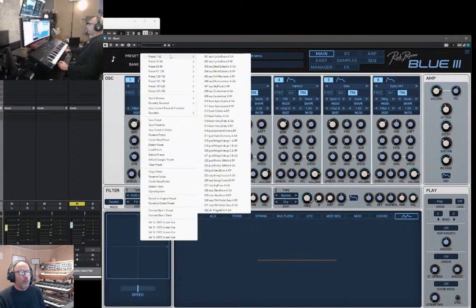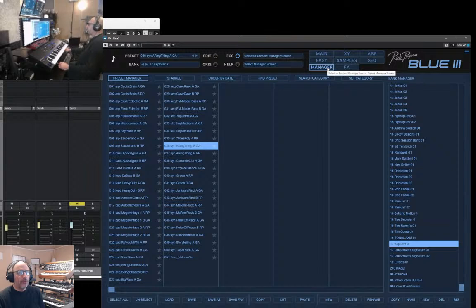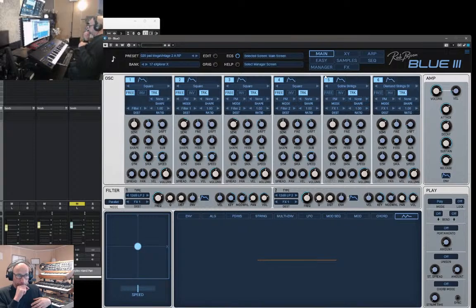Let's go to another one. I can use also this list. I always go to the bank manager. That's my natural thing, because then you have overview. And I had also the Mega Vintage 2. And there Gerald also made a variation. This is again the big stack sound from this. If you would pick a lot of vintage gear, Jupiter 8, Solina strings, diamond strings, you stack them together.